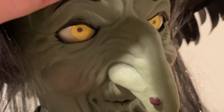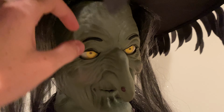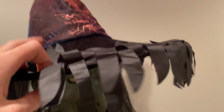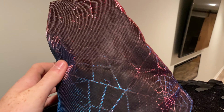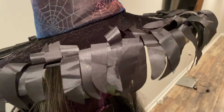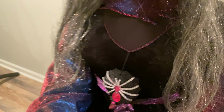The eyes are super realistic on this guy. That's what I'm most impressed with. It gives it a really lifelike appearance. The hat is really cool. It has this shiny layer to it, and underneath it's just nylon fabric. And these pieces are also nylon. And then this is some sort of black fluffy material. It's not exactly fluffy, but it is soft to the touch.